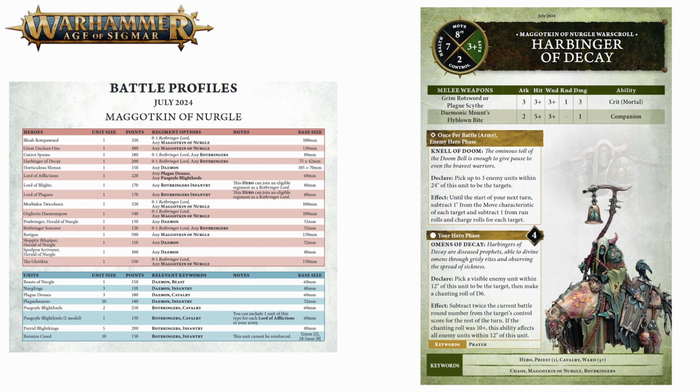So potentially, in Battle Round 4, dropping control by 8 for all enemy units within 12 inches, which is unbelievably good for helping you flip objectives and score points. It alone, I would say, makes his 200 point cost worth it. But on top of that, he can also pick 3 enemy units within 24 inches in the enemy hero phase once per battle and make them -1 to move, run, and charge rolls for the turn.